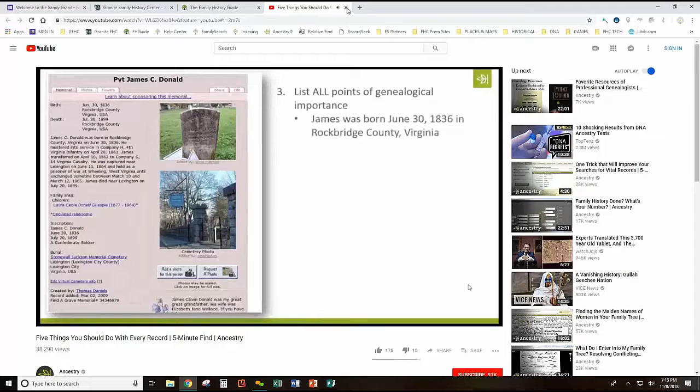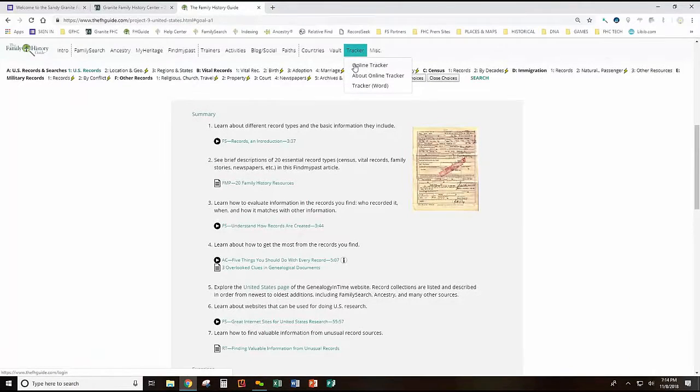All the points of genealogical importance. What are all the things that I've learned from it? And then where were you born? Okay, and so on and so forth. So does that make sense? We're still in the process of adding, as you can tell, that's a large task to go through because we have hundreds of videos. But that is something that we're adding to the Family History Guide, is to give you an inside look inside a lot of these videos so that you can click and get to a specific topic. We also have a similar feature for articles that we'll show you a little bit later.